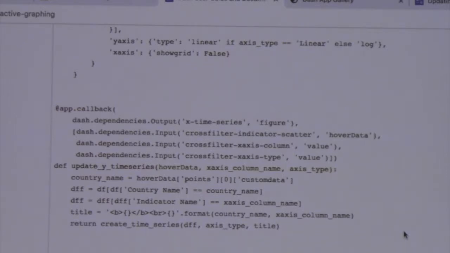Does Tableau have anything like that, Bill? I'm not sure about the hover part. If you hover over something, it gives you a descriptor of the fields you want to show, like you showed there.